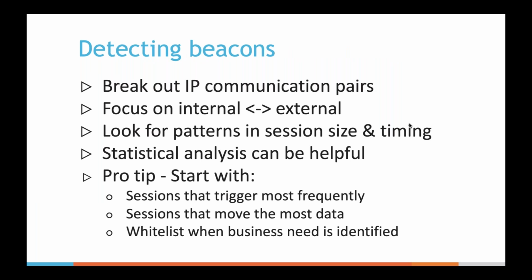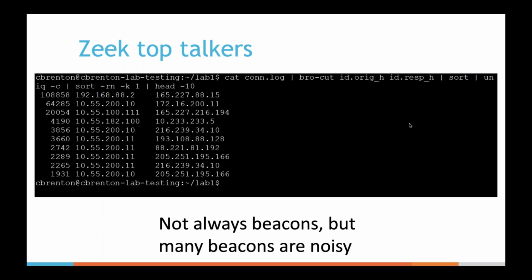So, detecting beacons. Long connections, we talked about those. Beacons, we talked about, that's that constant communication that's taking place going outbound. It's hard to do a beacon analysis with Zeek only, without some sort of statistical analysis. So one of the things you could do is first figure out which sessions you want to analyze. And then you could run them through something like R analytics to look at what's your min, what's your max. Anytime you see a standard deviation that's very small, that's usually a pretty good indication that, yeah, you're looking at beacon type traffic. So you could pop it through that.